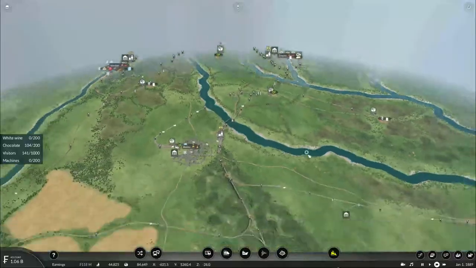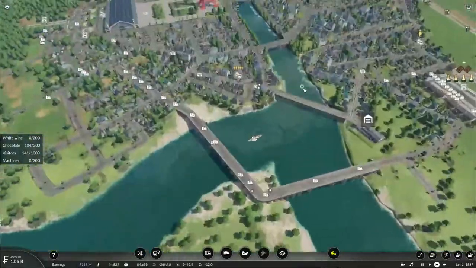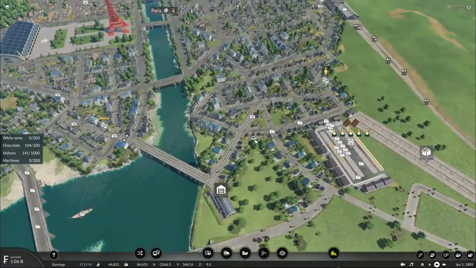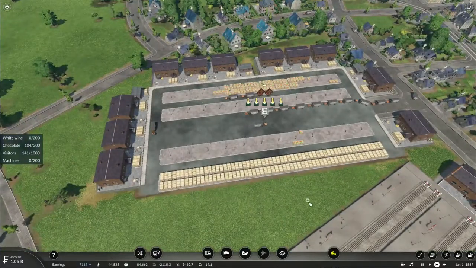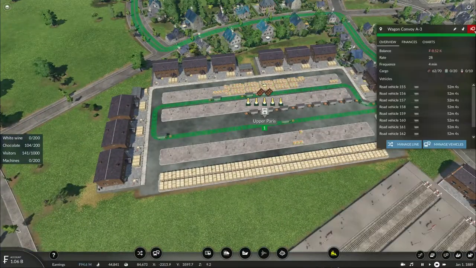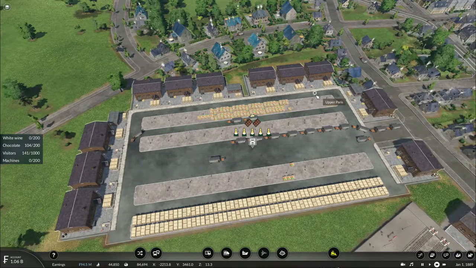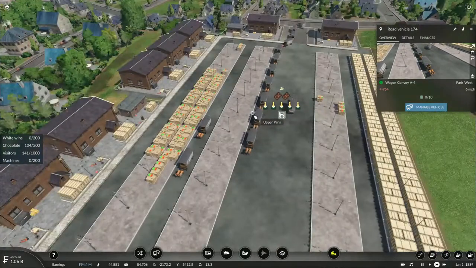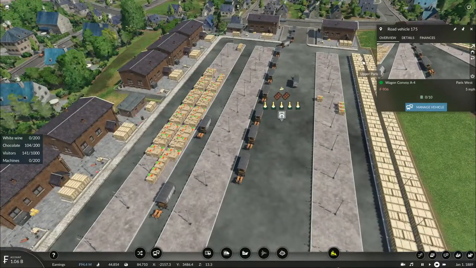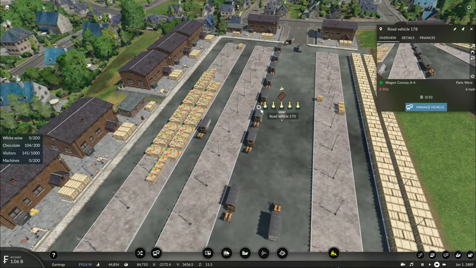All the while, I also set up another route for my wagons to go around, because this started to become a bit of a bottleneck. So, all my wagons are now picking up the chocolate. This should be a very, very profitable service. Though, my trucks... Why do I keep saying trucks? They're wagons. These wagons are still waiting for the arrival of white wine.